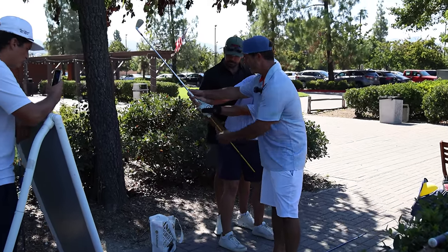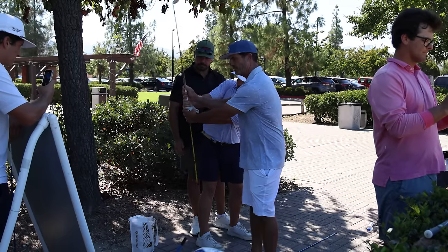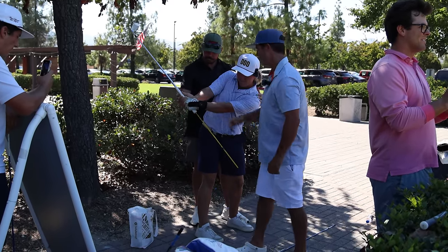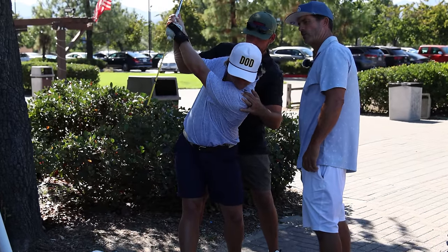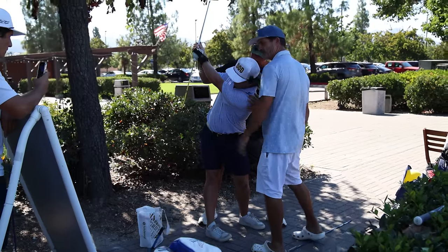So that face is square to your back line. Now if we pointed it at ball line and said close it more or open it more, keep it on the same plane — we haven't changed the plane. So we're going to keep that on plane. From there, Johnny will take over and we'll get you straight line. Get him a little more laid off. See how that's on your lower forearm — that shaft? Can you see it in the mirror?